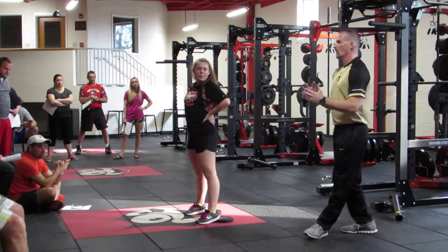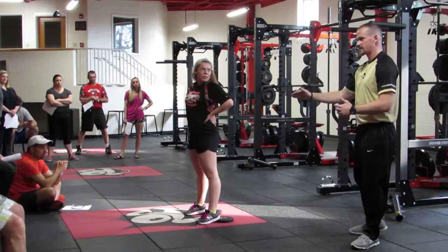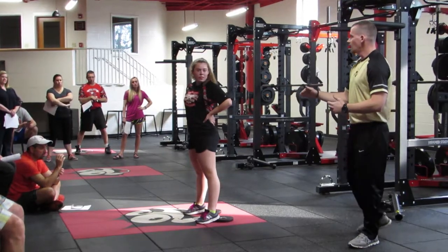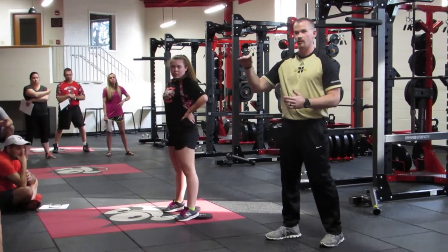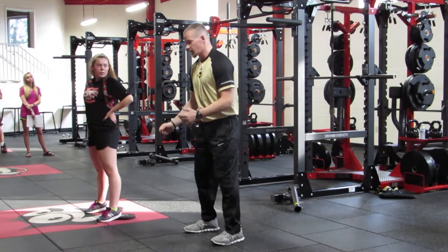So it's just knowing what to look for, where the depth is supposed to be, addressing the depth. The depth's not able to get there. Look from bottom to top of where the imbalances might be. Does it look like her heel's coming up?